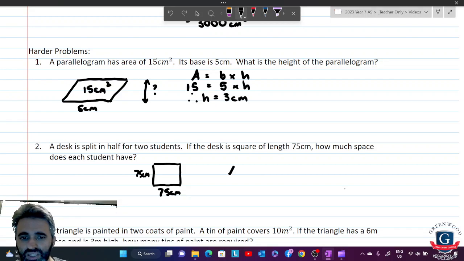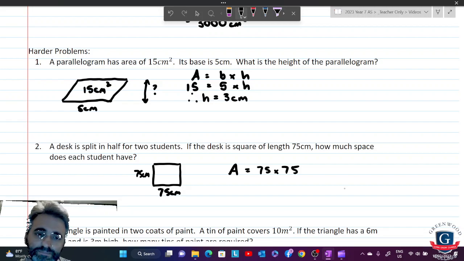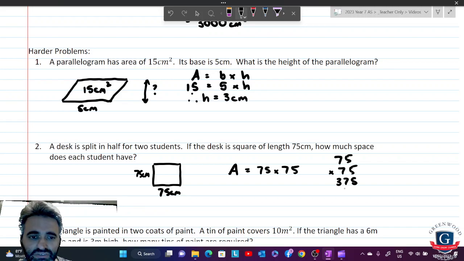Well, area equals 75 times 75. Oh my goodness, could I have made a harder problem for myself? Well, what's the easiest way to work this out? I suppose I could just use column multiplication. 5 5s are 25, 7 5s are 35, 37. Put down a 0. 7 5s are 35. 7 7s are 49. And 3 is 52.